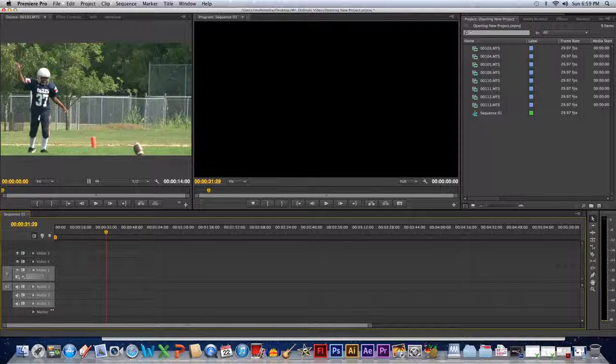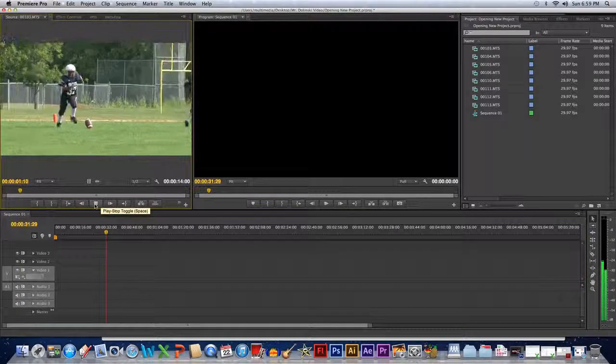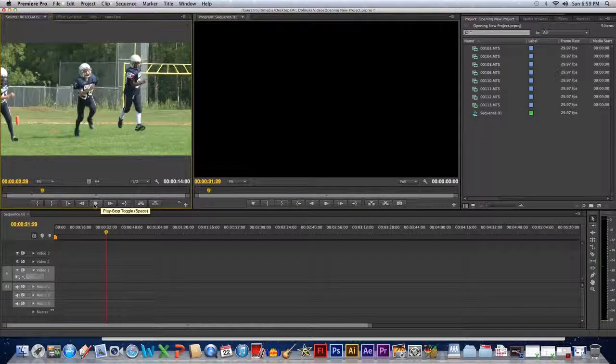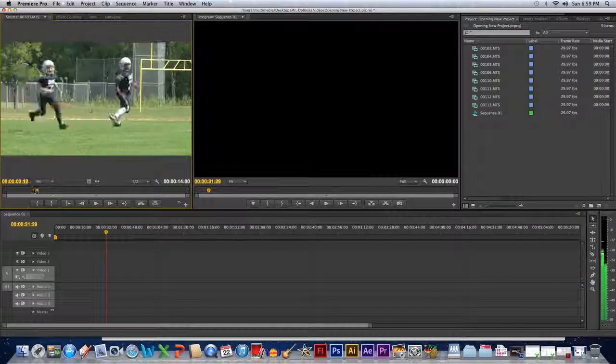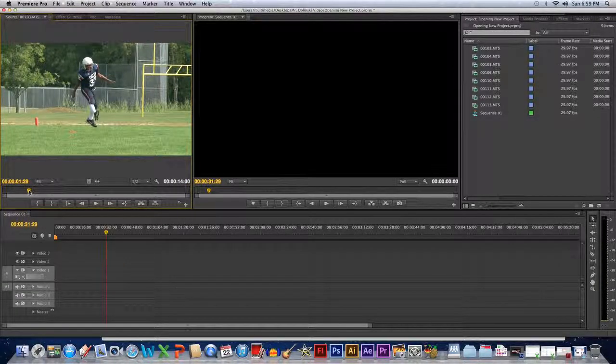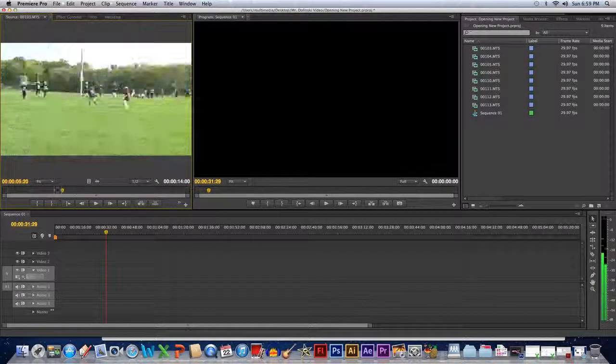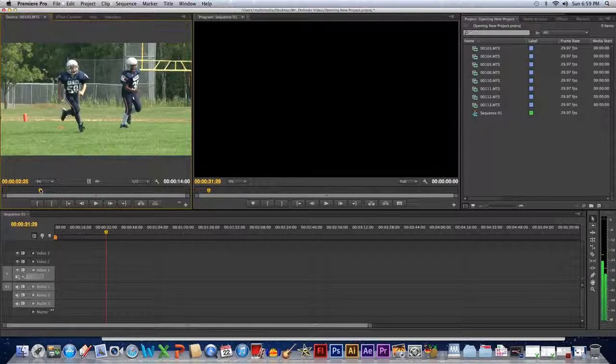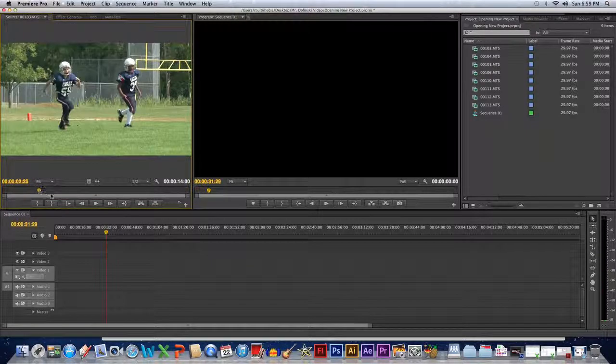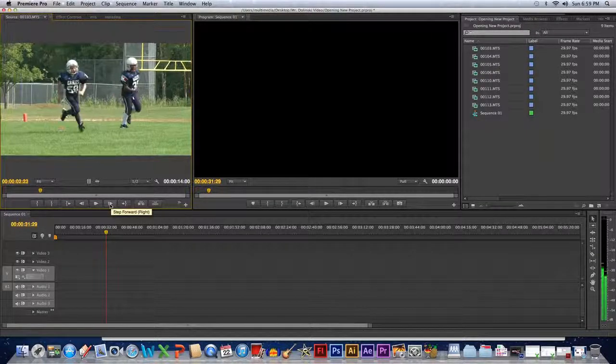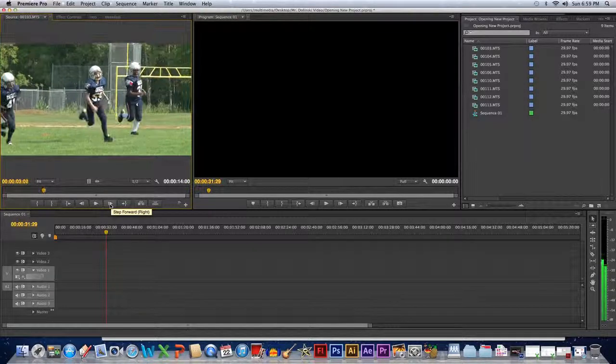So I'm going to get rid of that. I'm going to preview over here, so I can either push play and it'll play, or I can click on the yellow thing there, and I can drag it along to find out where I want to start and stop, or I can click frame by frame to find out exactly.